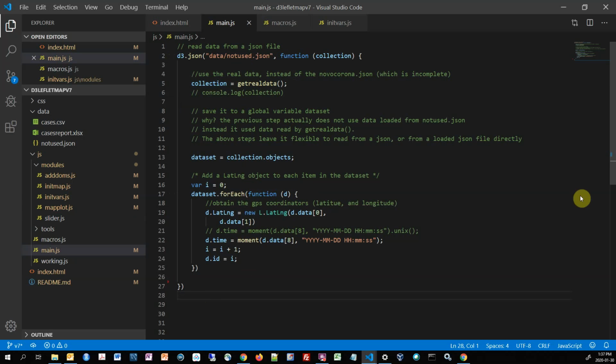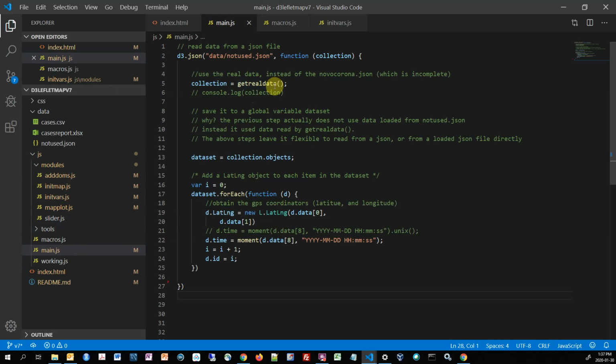But here I have another option. You will see that in this case, I didn't use the local file at all. Instead, I'm going to call a macro called get real data. I cheated a little bit, because in this macro I've injected the JSON file.